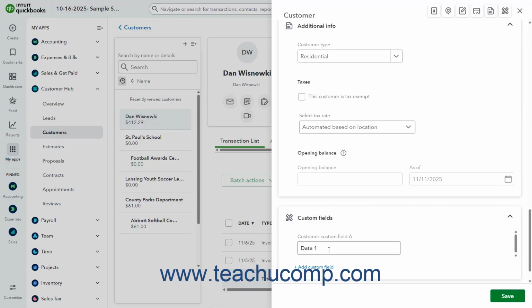Customer custom fields appear in customer records, where you can enter values into the field for a customer.